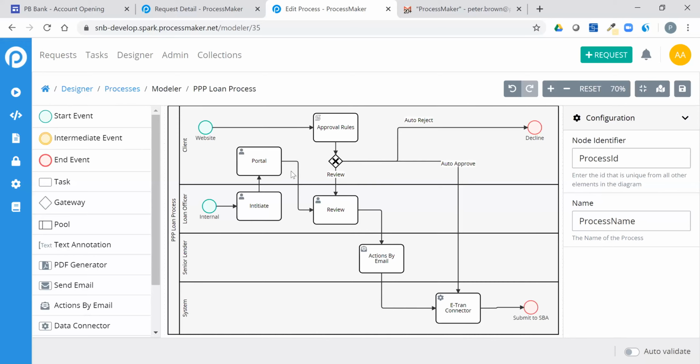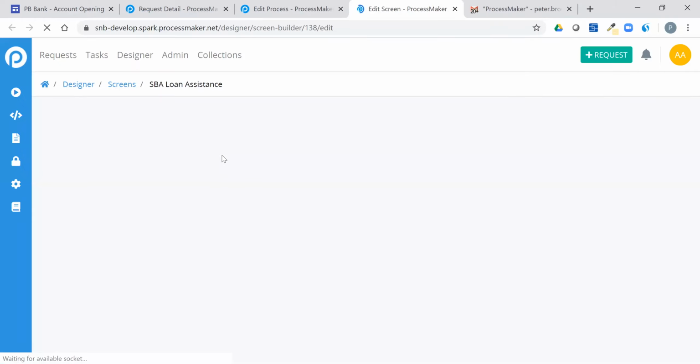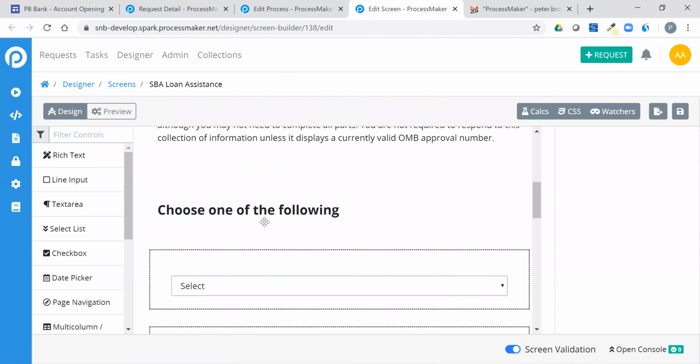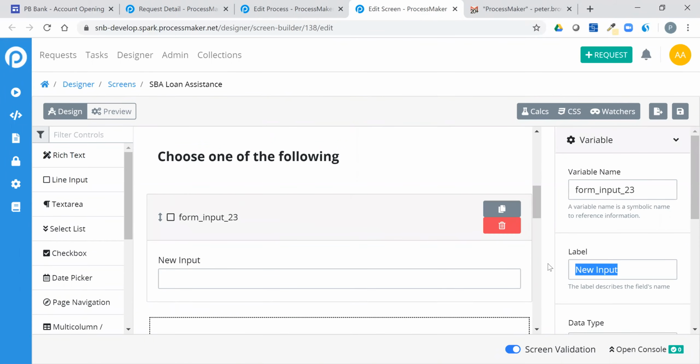Each of these tasks are then tied to web forms. So for example, if I look at this portal task here, you'll see it's tied to a screen. And we have a fully built web form builder that's all drag and drop as well, just like the process modeler. So you'll see I have my little web form here with the different questions. If I want to add a question, super simple. So maybe, for example, I make this first name. And now if I preview this, you'll see there the new field. And we have all different options, whether it's text box, drop-down menus, toggle switches, date fields, navigation, etc. So these can be simple or complex web forms.